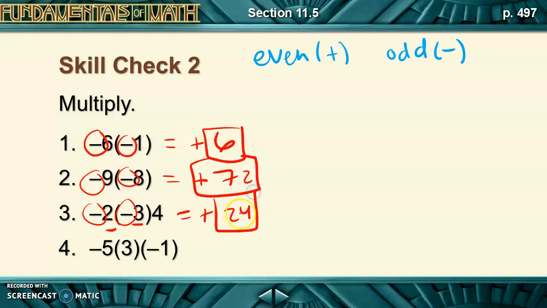A question you might get, or I might get, is do you have to put the plus sign? No, you do not need to put the plus sign. That's just a helpful reminder for me that the answer is positive, and I already, in fact, checked the signs. 2 negative signs. We have a positive answer. 5 times 3 is 15. 15 times 1 is going to be 15. Cool? Easy so far? Awesome.